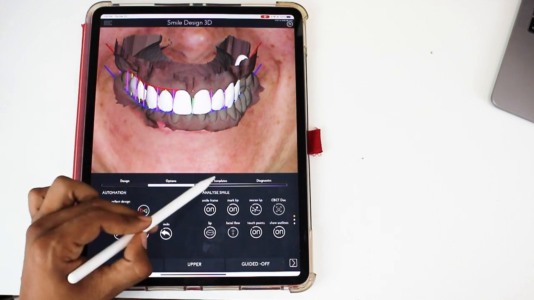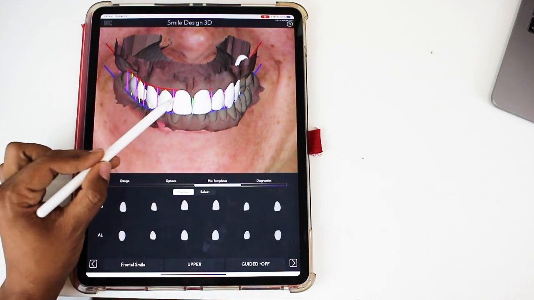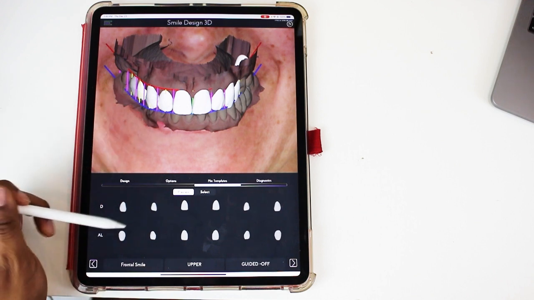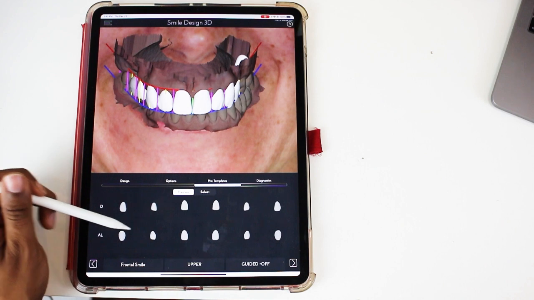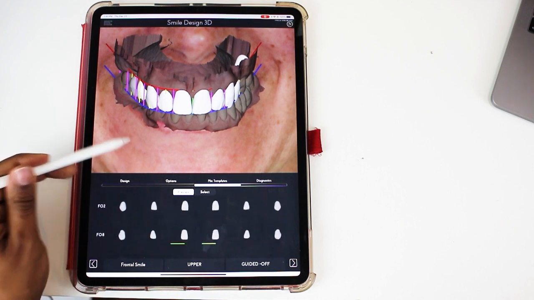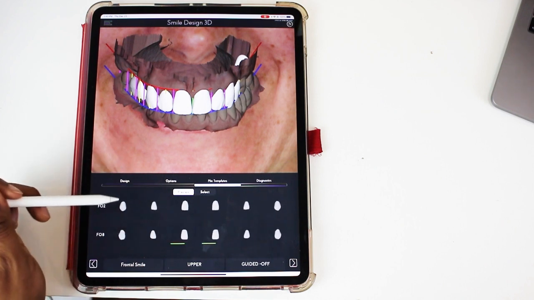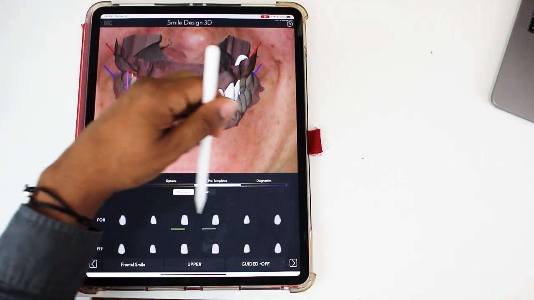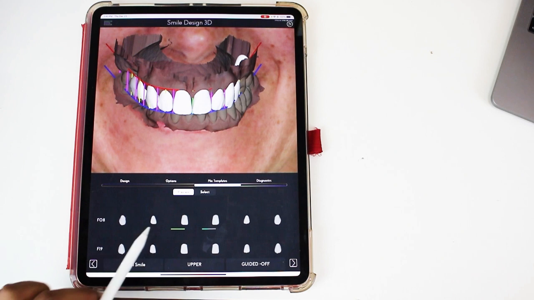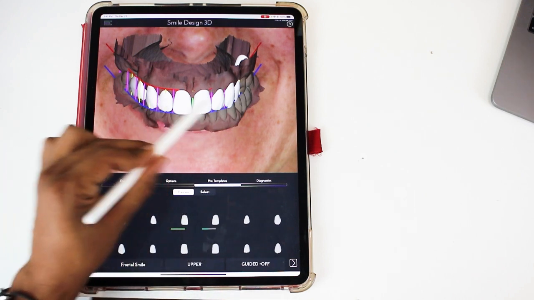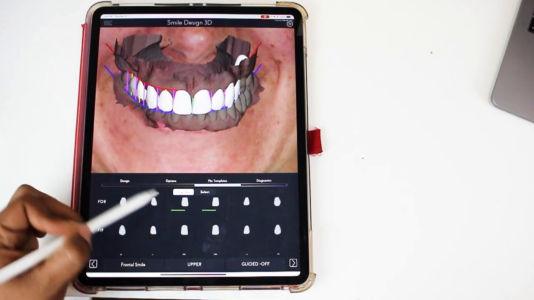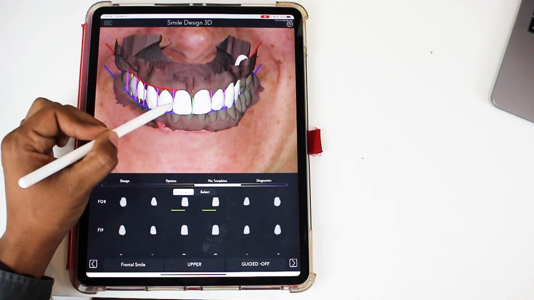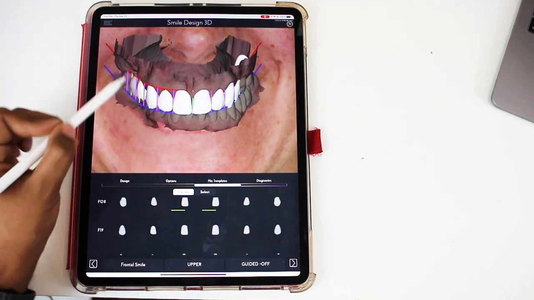My next step was to select a 3D template that would best fit my patient's face. And in SmileFy, there are several 3D teeth for you to choose, where you can select the entire 3D teeth frame, or you can fully customize just like the way I did here. Simply tap on the tooth that you would like to have, and it will automatically appear onto the 3D wax-up.